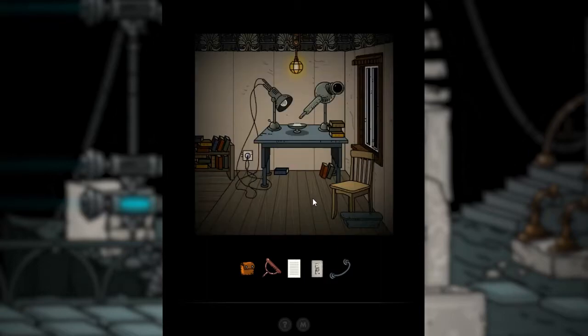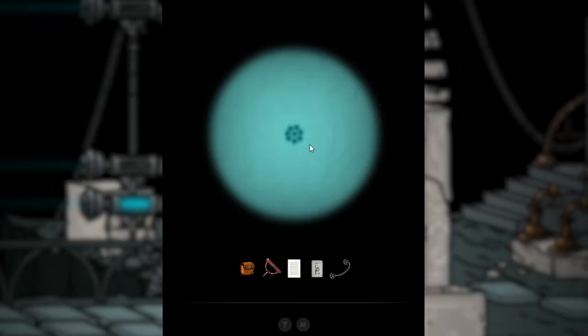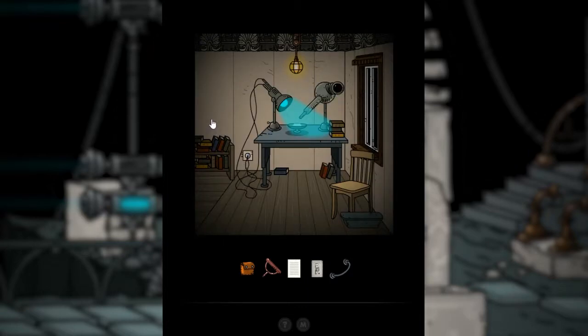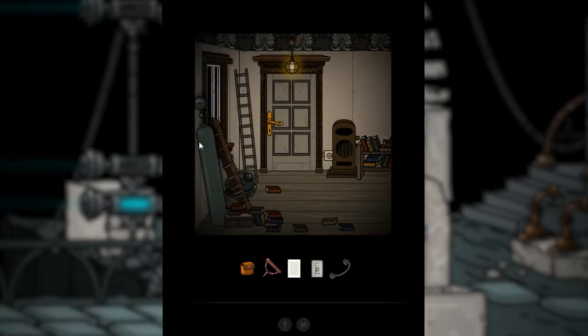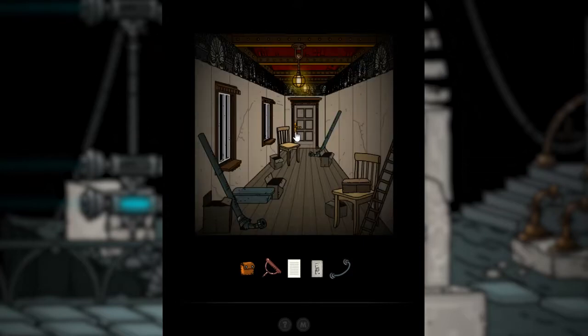Anyway, this is kind of interesting here because if we turn on this light, all of these what could be molecules or something come together. So maybe they were researching something to do with, well, it's blue, and blue we can often attribute to some kind of karmic energy, so maybe they're researching something to do with that. Maybe to bring things back together. I don't know. Okay, go through here.